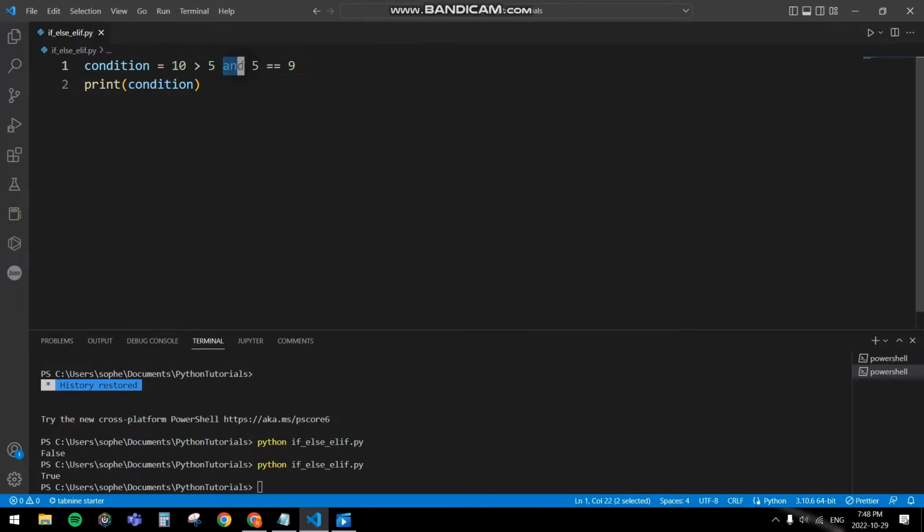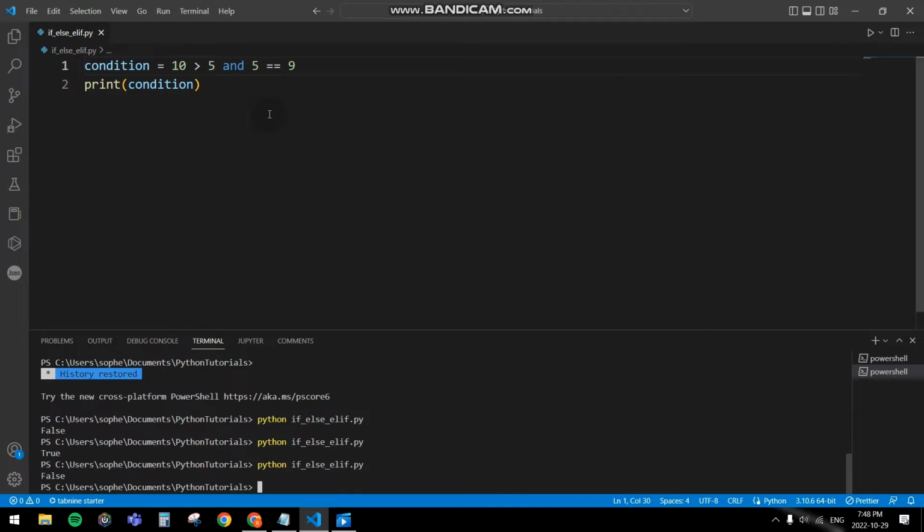If both of these conditions are true, then print true. In this case, 5 is not equal to 9. Of course, 10 is greater than 5 for sure, but is 5 equal to 9? No, 5 is equal to 5. So when I run this, we should see false, right?